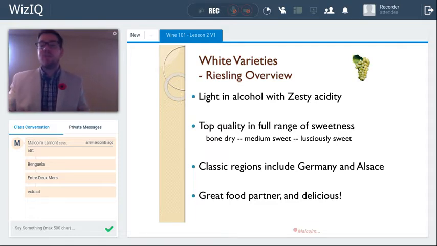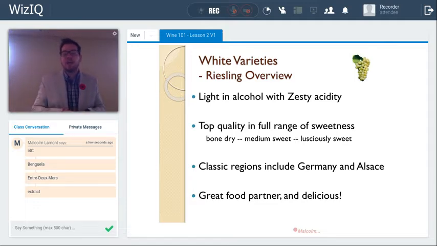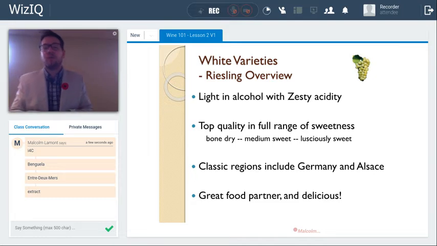There are a number of medium sweet wines from the New World, from Germany and many countries. And then lusciously sweet if it's an ice wine, for example, or botrytis affected. This is a type of noble rot, a mold that affects the grapes very positively by raisinating and concentrating the flavors of the Riesling wines. This mold, noble rot, affects other grape varieties as well. In addition to ice wine, you can get noble rot dessert wine. Sauternes would be an example of a noble rot white wine based on Sauvignon Blanc and Semillon from Bordeaux. But in Germany and Austria, there are a number of botrytis-affected Riesling dessert wines.